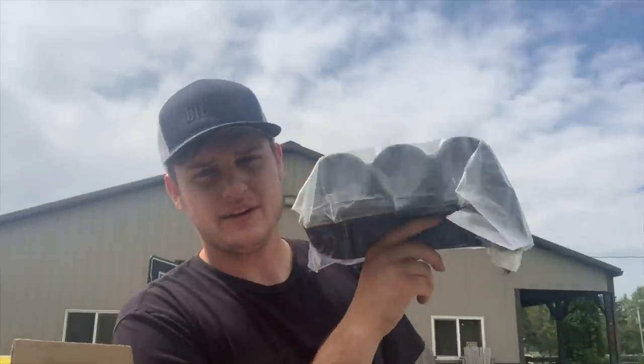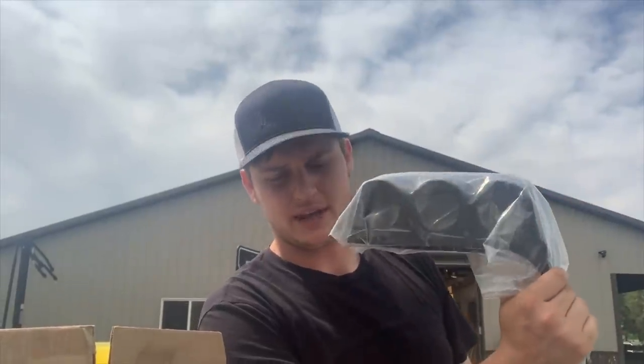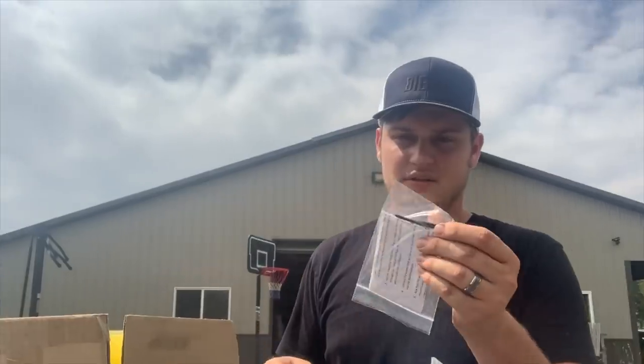I bought a setup for the first gen, the beater 12 valve, that we never even got to. I completely forgot about it. I ordered it, never installed it. It was gonna be the three that mount like on the corner of the dash. It was gonna have the three gauges there, and then I just never got around to it. And then I got this one so I could have a fuel pressure gauge on the first gen mounted on the steering wheel. More wiring, a fuel pressure snubber valve, some interior screws, banjo bolt adapter. So yeah, we've got plenty of stuff here.